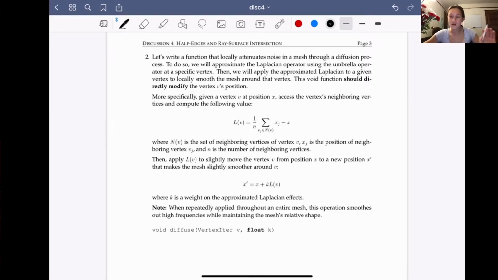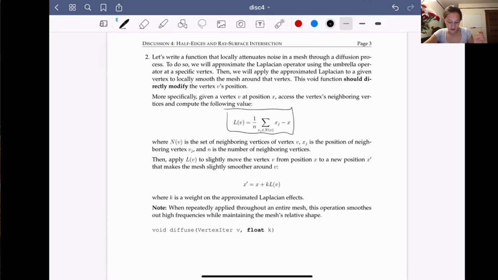Okay, so what does this actually mean? Well, we're going to take some vertex v, we're going to access the vertex's neighboring vertices and compute L. So that's right here. This is the Laplacian operator.